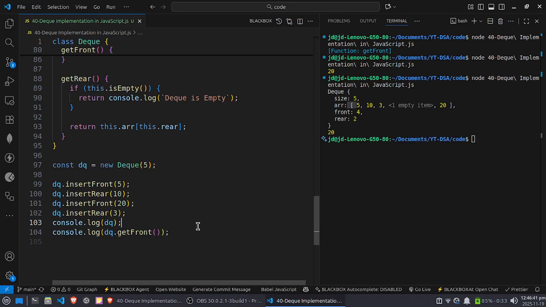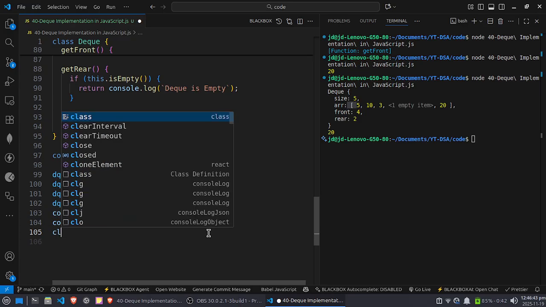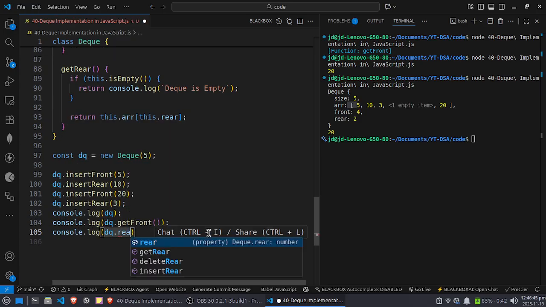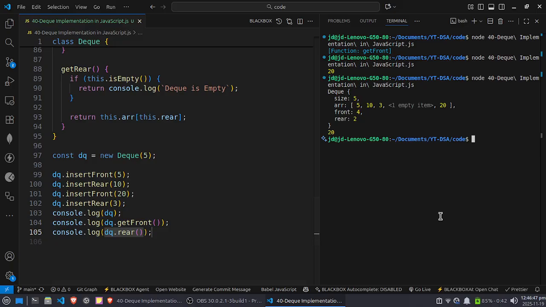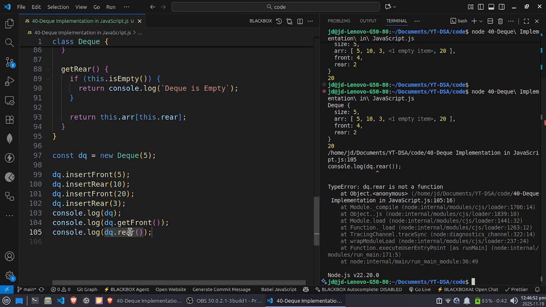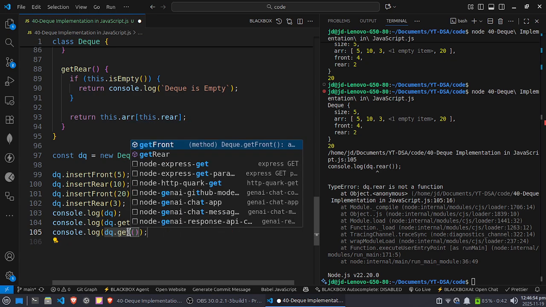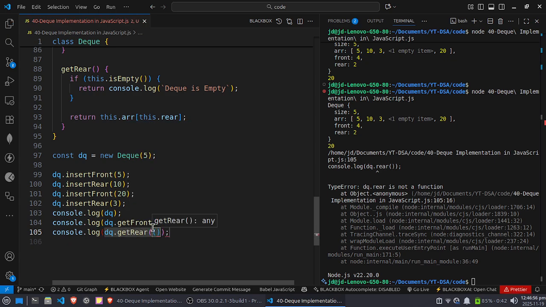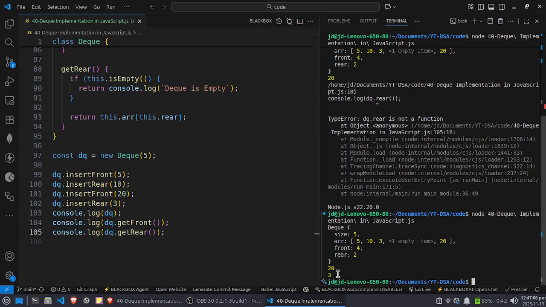And if you want to console.log deque.getRear and run this, oh, get rear, now you will get 3 as the element.